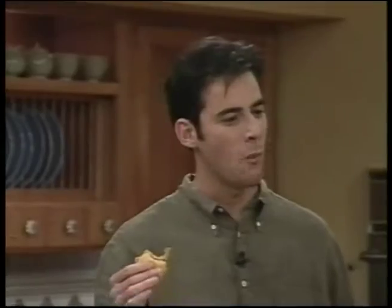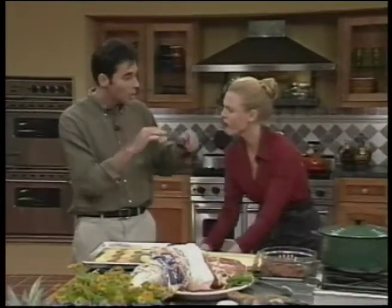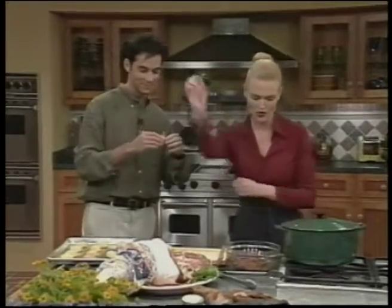Dynamite ham. What a combination. It's fantastic. Really good. And you know, you could put chutney on this as well. Hoppin' John puts pear chutney and mustard. I'd like that little sweet flavor, actually.